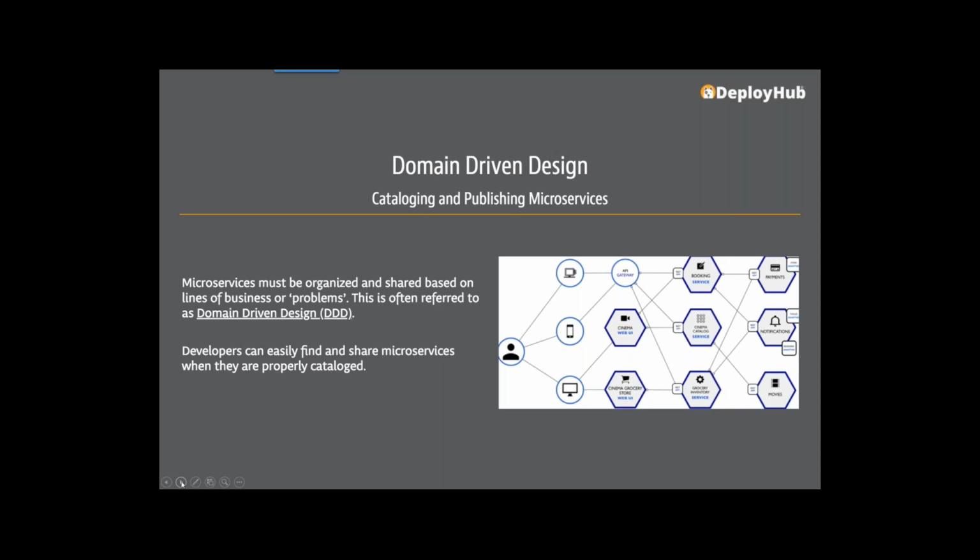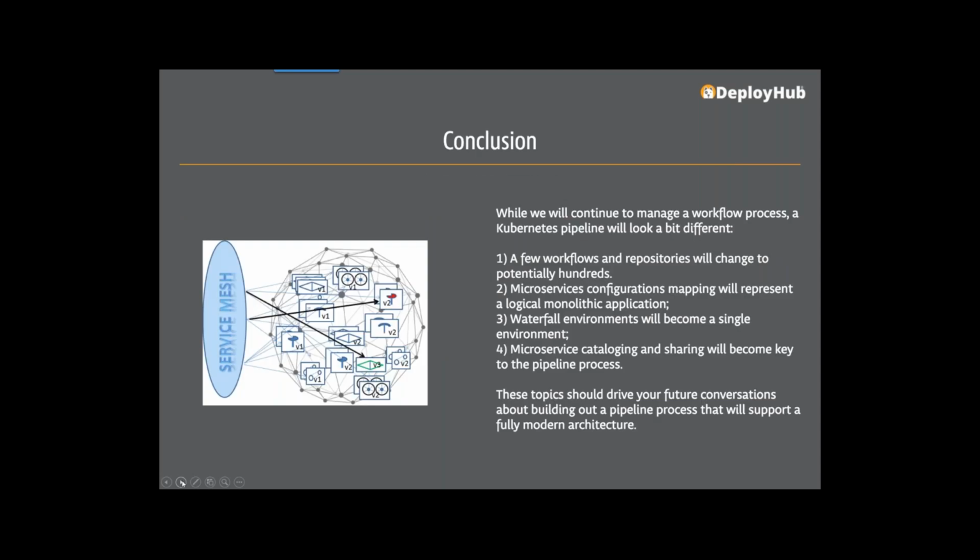If the goal of continuous delivery is to always move an application across the life cycle as quickly as possible, and that it should be repeatable and readily available, then part of solving that problem in Kubernetes will be to figure out how to manage all these microservices in that domain-driven design. So I really recommend taking a look at some of these articles written around DDD and how they apply to microservices, because it's pretty fascinating and it really defines how you should be thinking about your architecture, and it really will define how you think about building out your CI/CD process, or now we'll just call it a CD process.